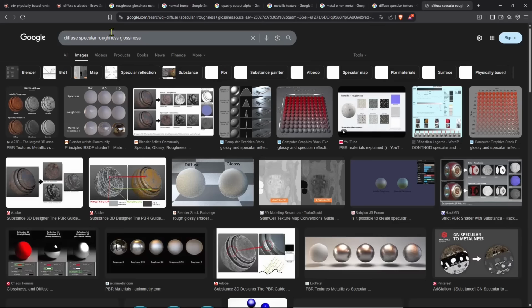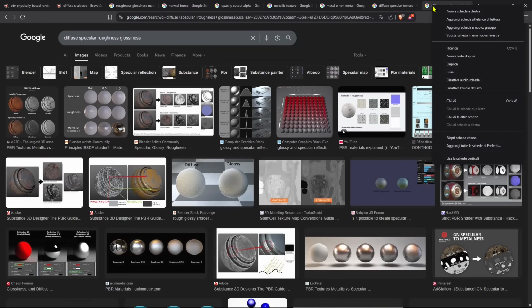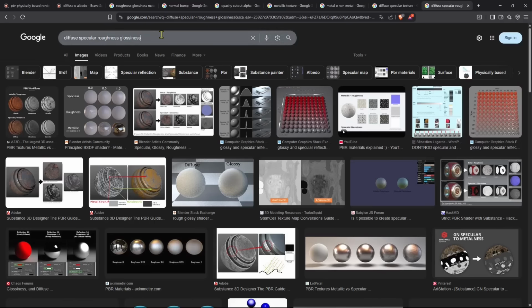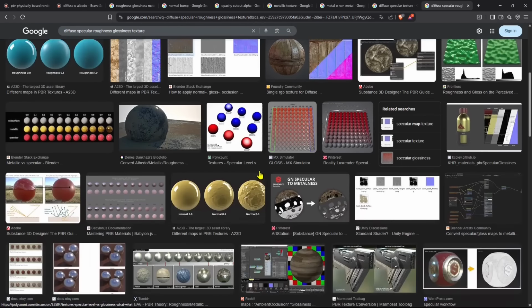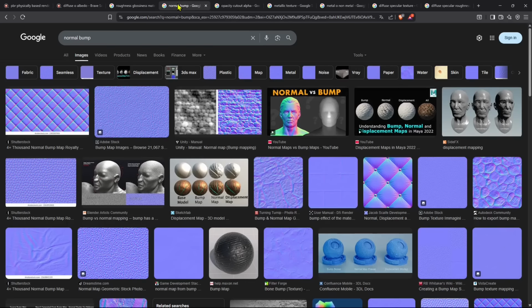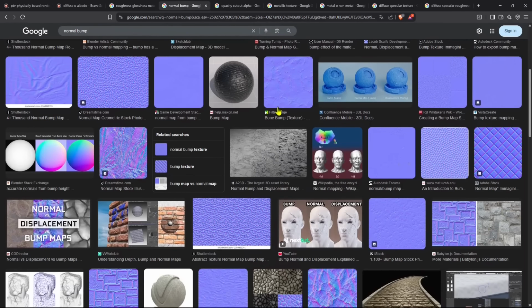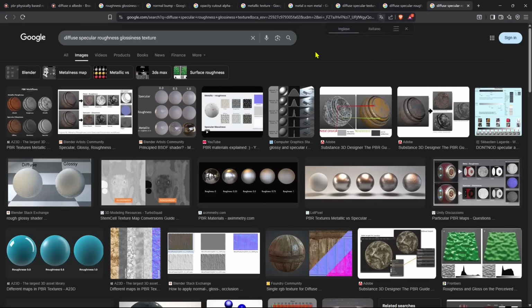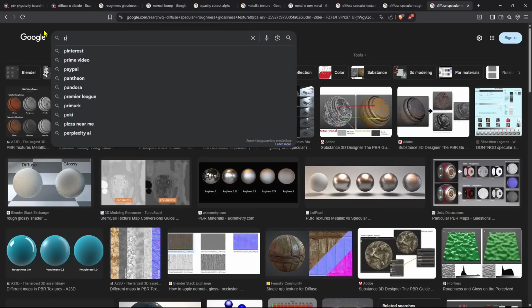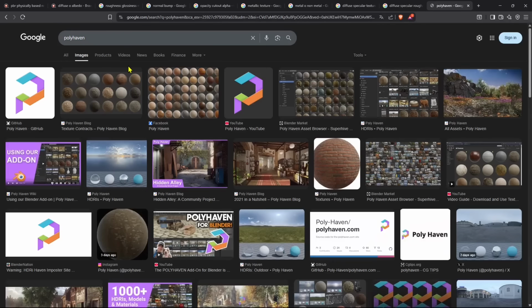So specular is also related to roughness and glossiness again. The combination of the various parameters, metallicness, specular, roughness, glossiness, gives you metal or mirror or plastic, whatever. So you can create basic parameters, or you can create the material using textures. And that's the more realistic way. And you can look for packages with all the textures in it.